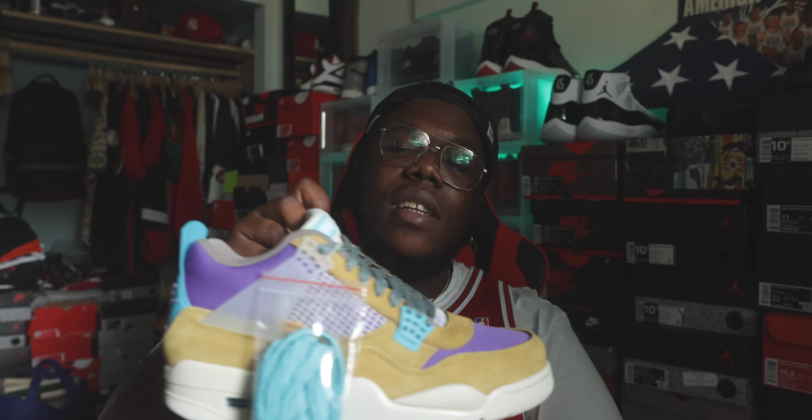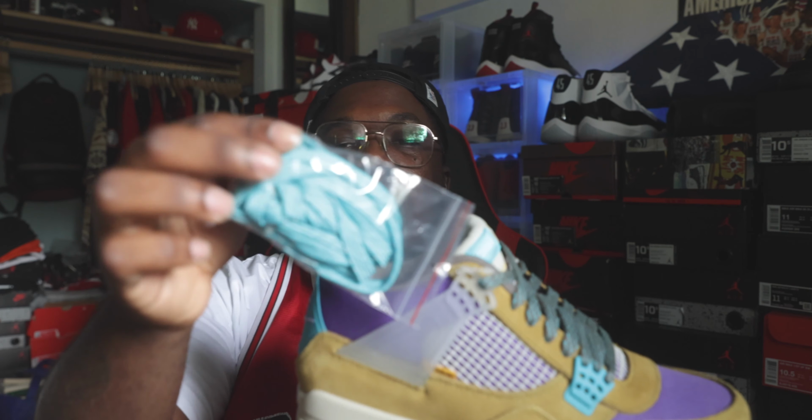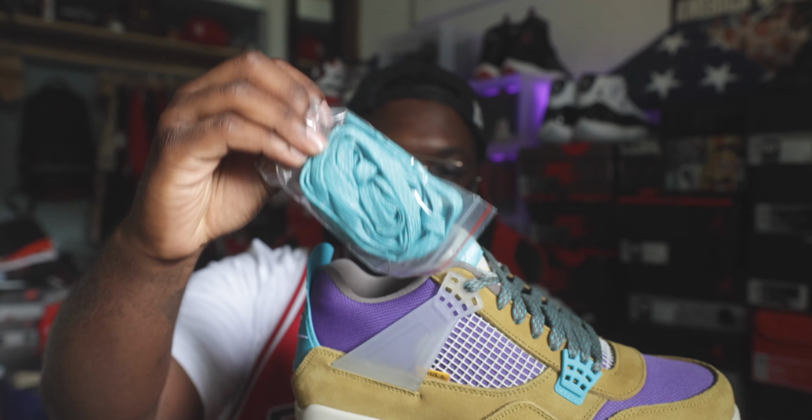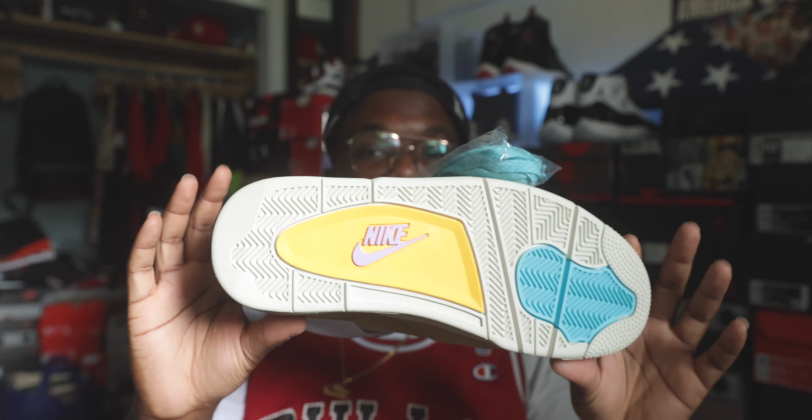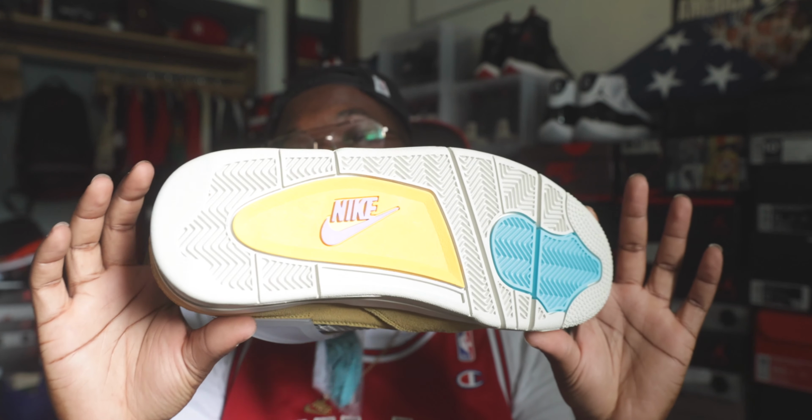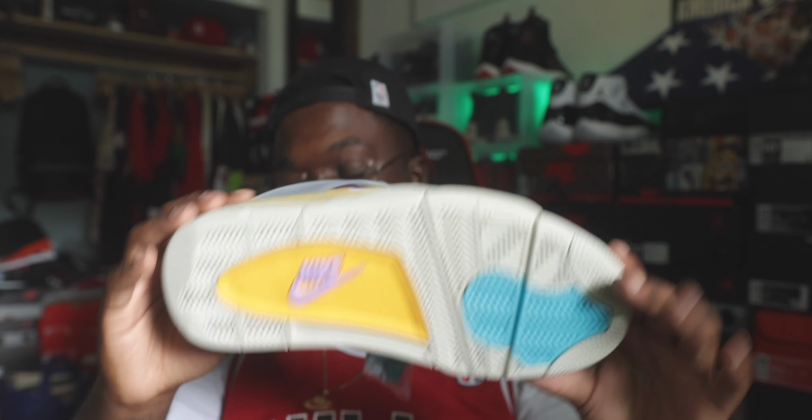But it does come with extra laces. Comes with this turquoise laces right here. So that's a plus right there. Again, this is the right shoe. And that's pretty much it, man, for this review, y'all. I want to hear from y'all what y'all think about the shoe. Is it hot? Is it not? Is it something that you had to have in your collection?